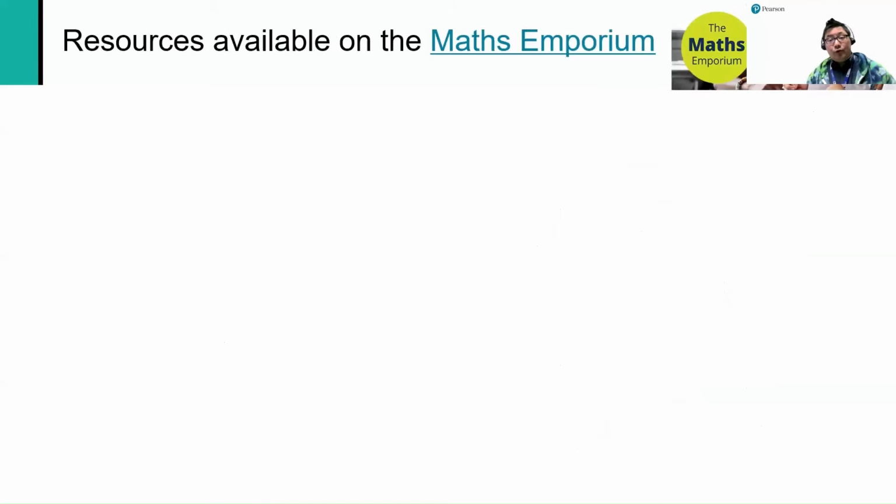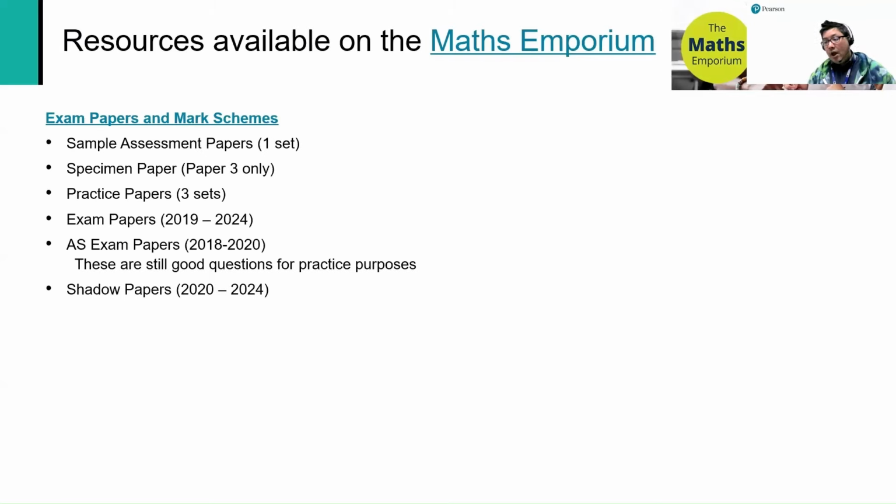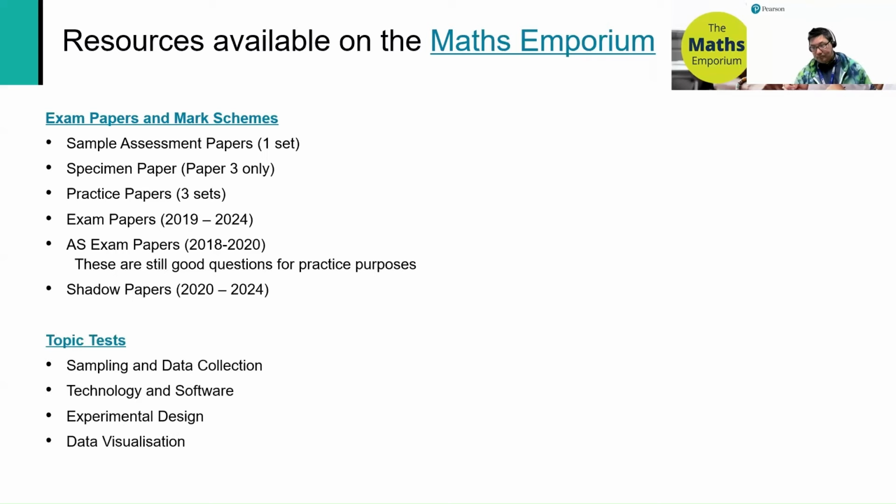But in terms of the resources available, you've got the slides that's in this session. You can find the exam papers and the mark schemes. They are all on the Maths Emporium. You can find all of them. I've also said about the AS exam papers. Even though the AS doesn't exist anyway, you can still have a look at them because they are still good questions. There are 3 sets of practice papers. There are shadow papers as well.